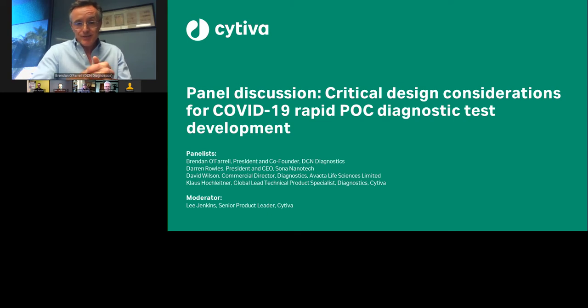It's the exact opposite, in fact. From every level of this process, the fact that the target product profiles are still shifting, both for antigen and for antibodies, means we actually don't really have a great idea of what the final product has to be. We're making some very well-educated guesses.